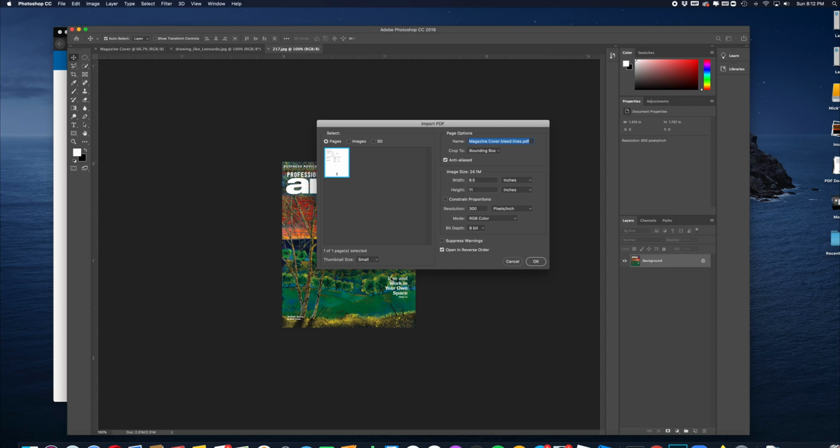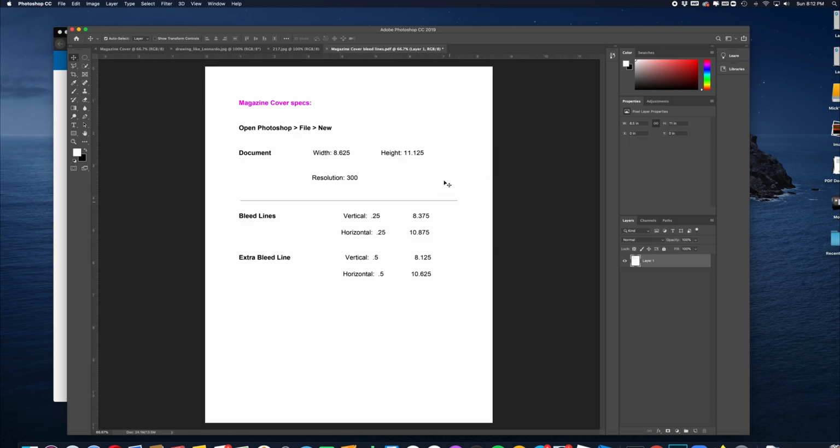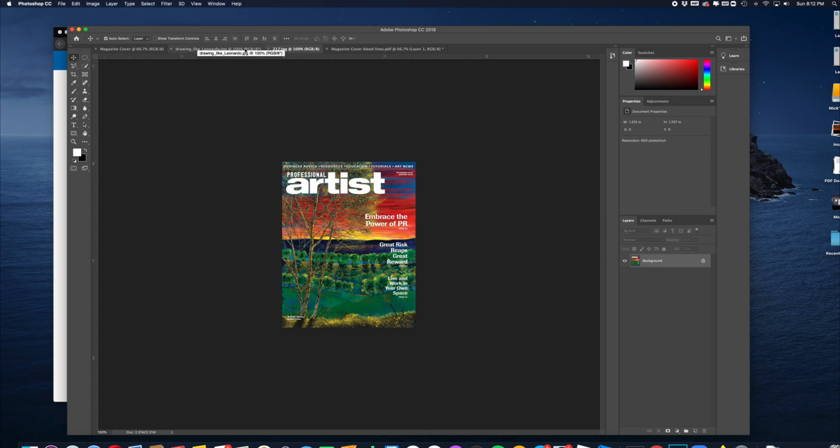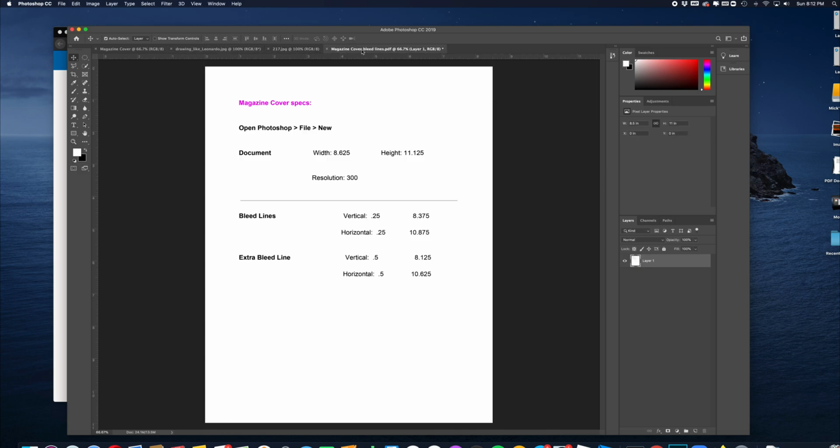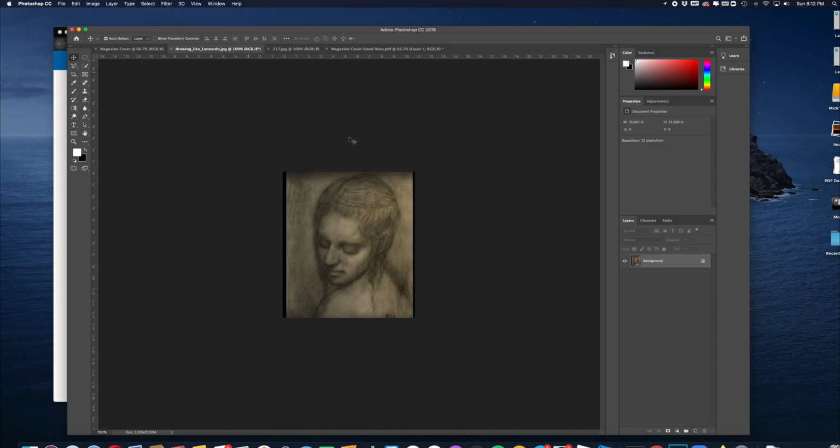It's asking me the size. Yeah, that's okay. So that's in. So I should have the magazine cover that I chose. I should have my other file with the specs for this project, and I brought in a photo just for my magazine cover.